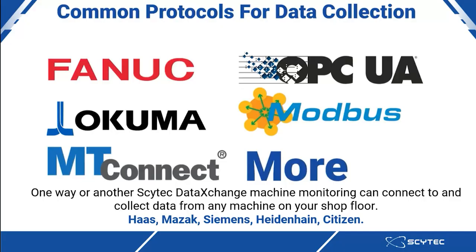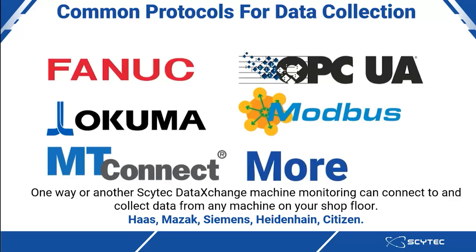But there are also other protocols that DataXchange is able to access for the ability to retrieve a very rich set of data. If you have collaborative robots out on your shop floor, you can use the Modbus TCP protocol in DataXchange to collect information off of that. And if you have name brand machine controllers such as FANUC or Akuma, you can utilize their direct protocols that I'm going to be going over later as well, such as the FANUC Focus protocol and the Akuma Think protocol that can give you a very rich set of data that goes way beyond is my machine running or not running.